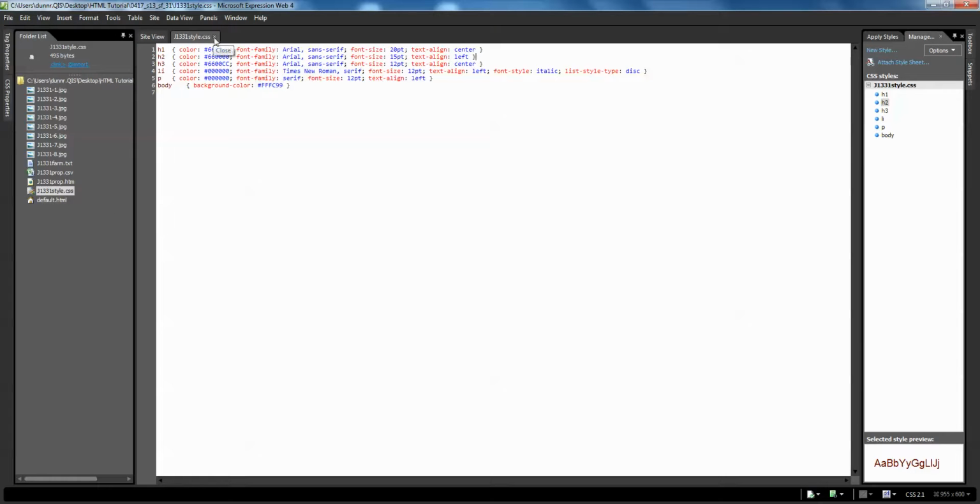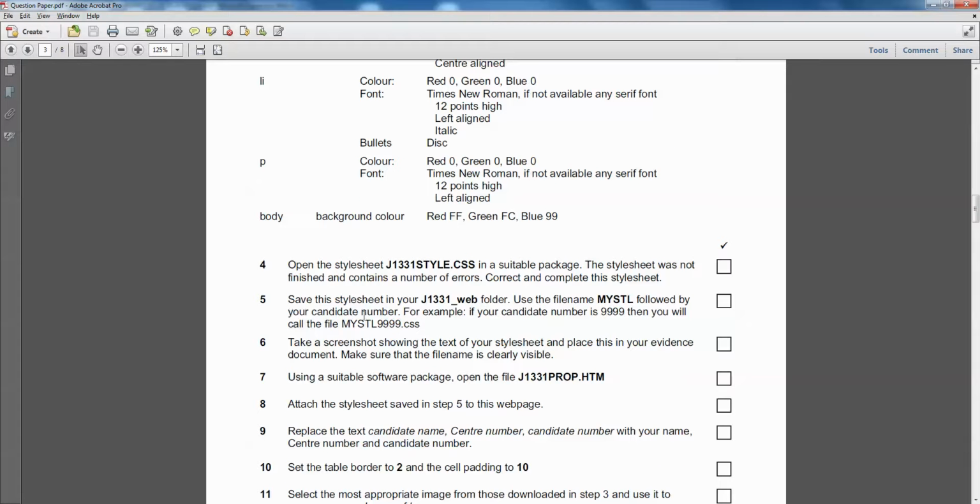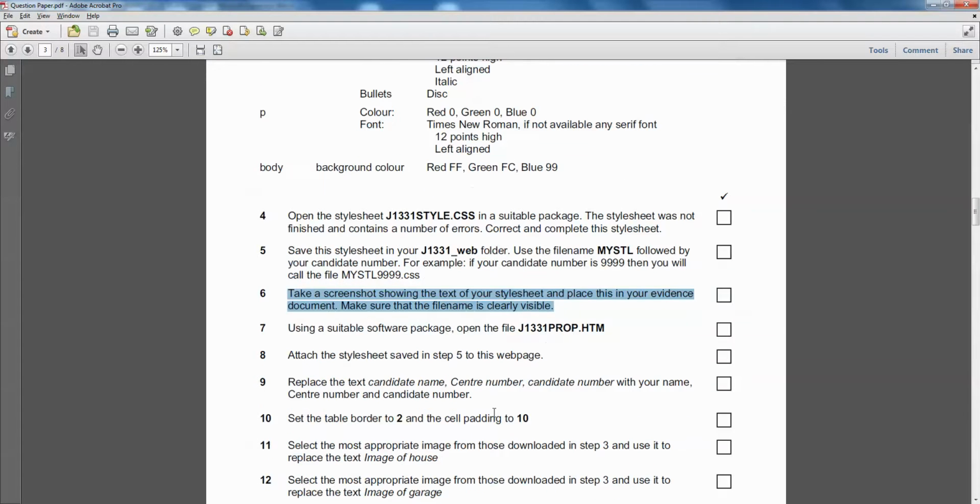I'm actually going to keep this open and we'll preview how this is going to look. So I've saved this, okay. You're going to save the style sheet as an additional version, okay, with your candidate number on there. That's important because you'll need to evidence that at the end, so you should have the original file and the updated file with the new file name, also with a screenshot, otherwise you're not going to be able to get the marks for this.